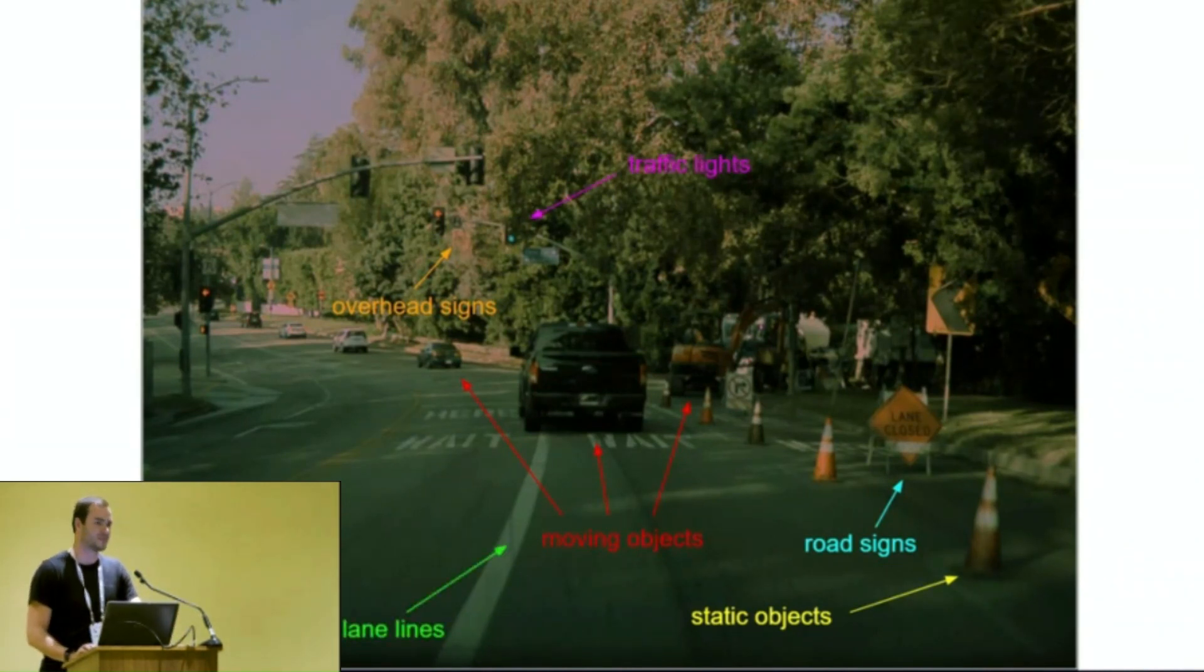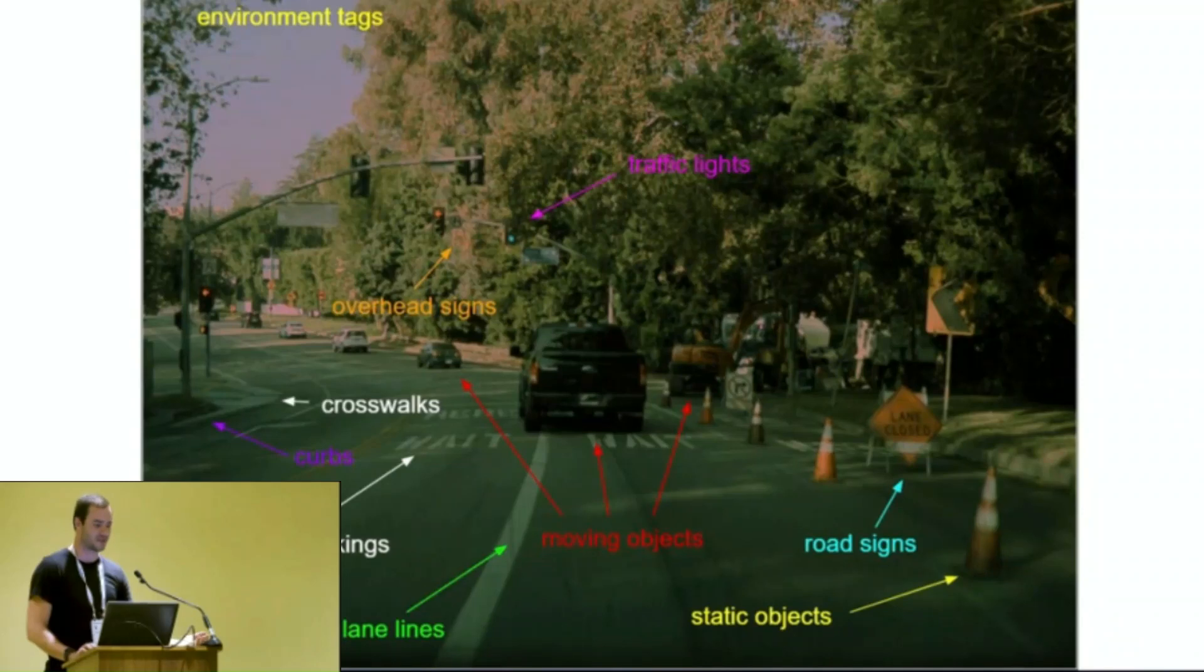You want to know about the traffic lights and all their state, and you have to handle all the variety of those traffic lights. The lane lines, which hint at the flow of traffic. The road markings that tell you what you can and can't do in any lane. The curbs that tell you about where you may or may not want to move if you want to not damage your vehicle. The crosswalks that hint at the behavior of pedestrians in the vicinity. And lots of environment tags, as an example, are you in a residential neighborhood? Are you in a tunnel? Are you coming up to a toll booth? It just gives you a sense of there's about 50 or so tasks that we simultaneously work on in the team.